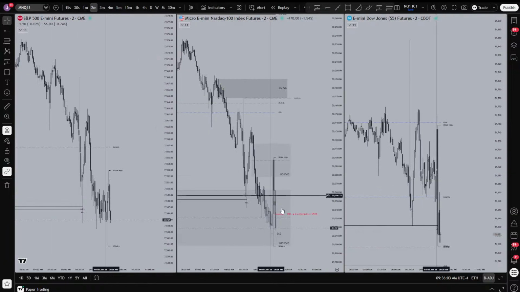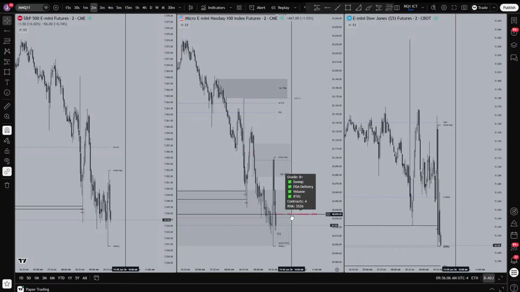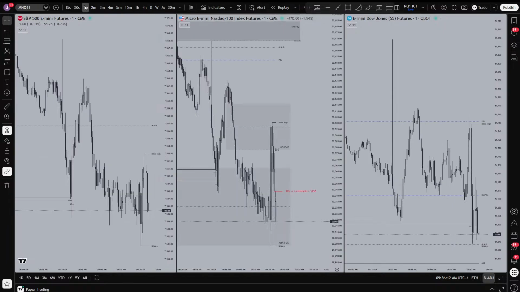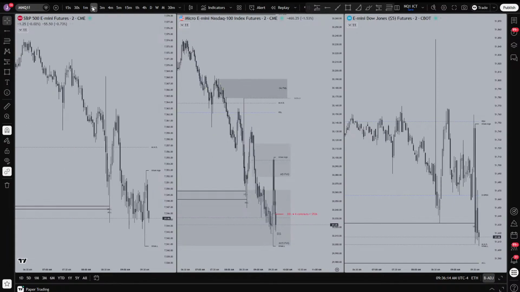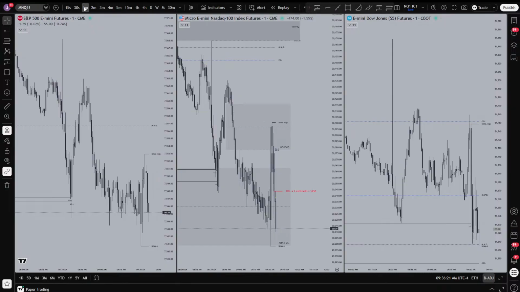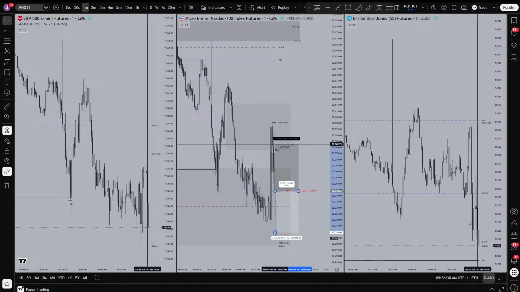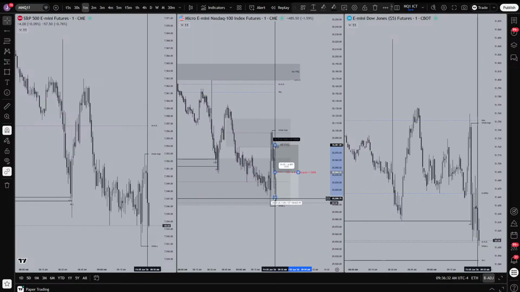We just closed the 2 minute there. But just looking to see that sweep there, and I'll go break even. Not really liking how we're kind of wicking here. Wanted to see a spike through. I'm just gonna take a risk off there. Yeah, no, me too. That was good.